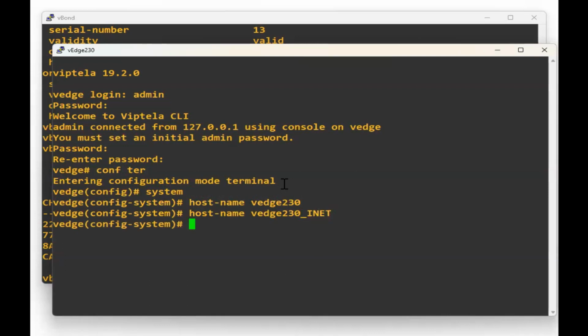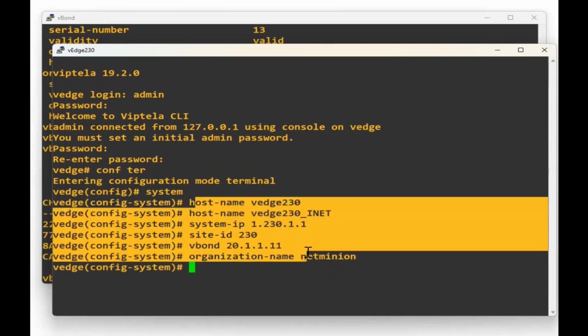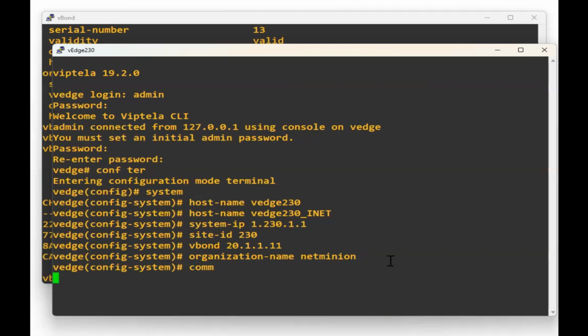Then you can put the system IP 1.230.1.1. Then site ID. Then VBOND 20.1.1.11. Then organization name. These are the fundamental basic five things which you need to put.